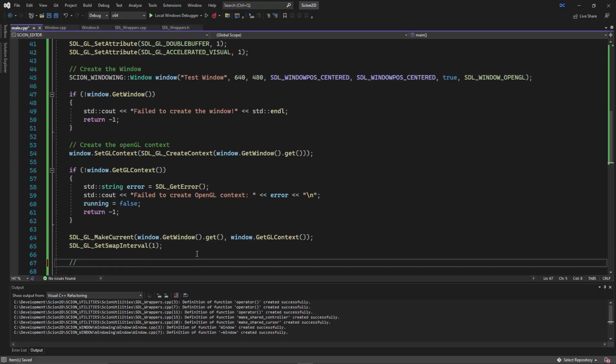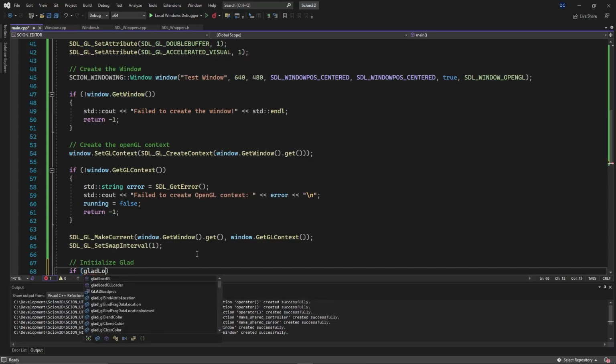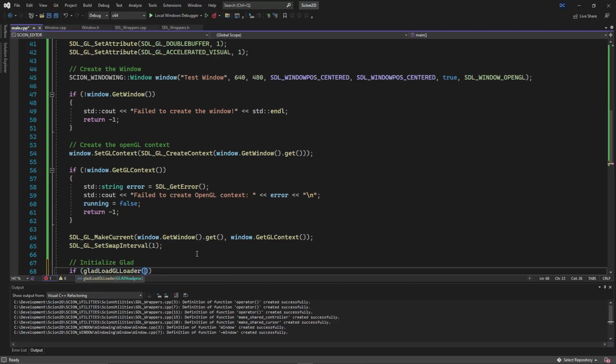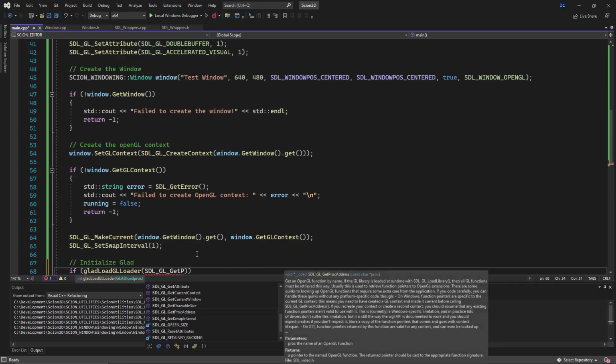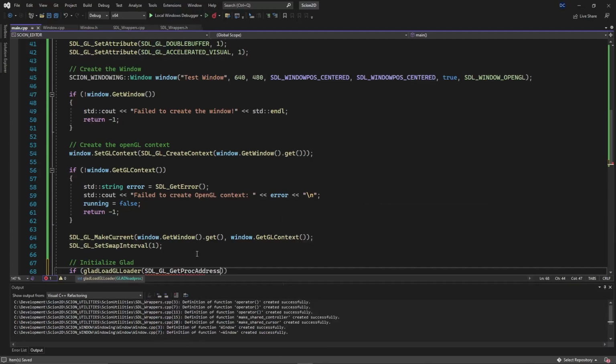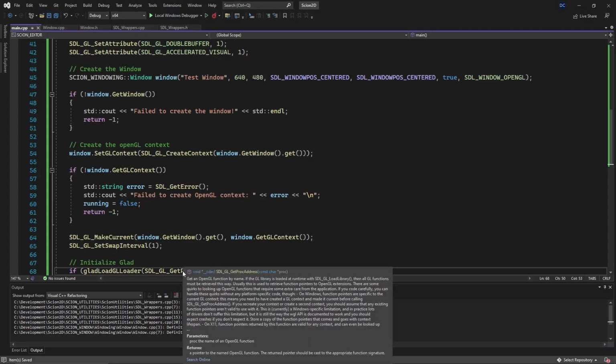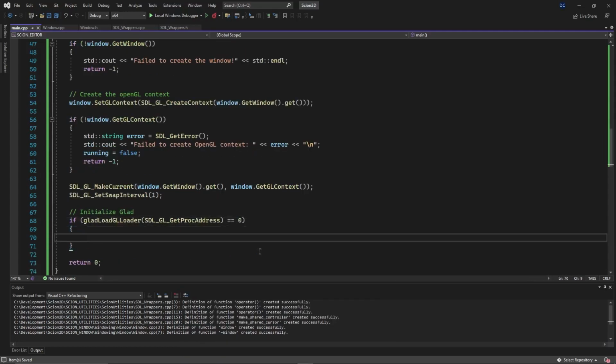And now we want to initialize glad. And if that doesn't work, std cout failed to load GL.